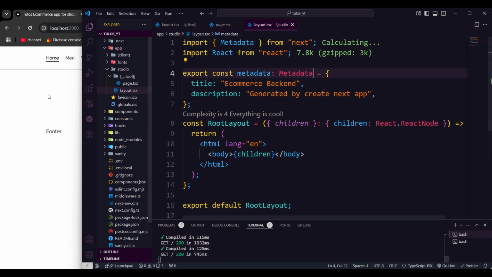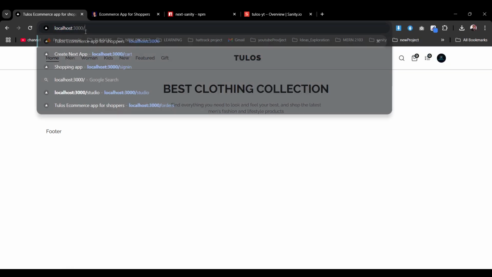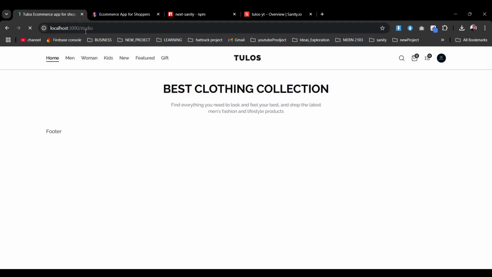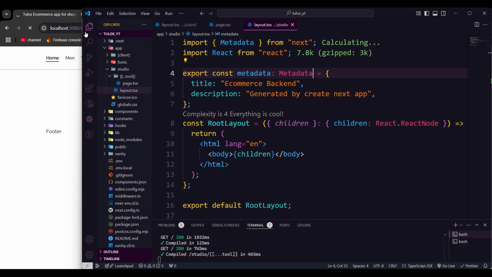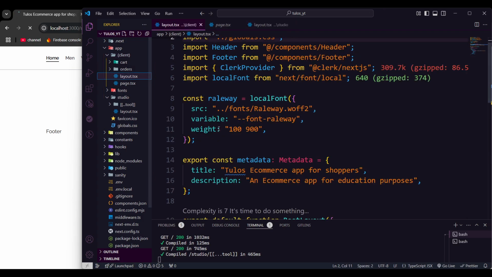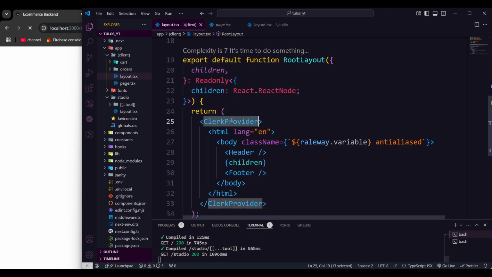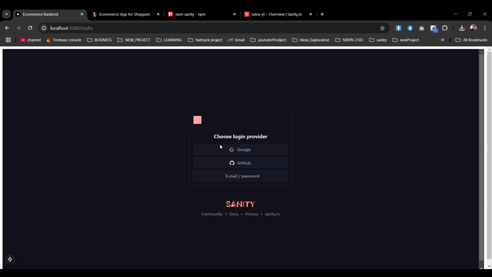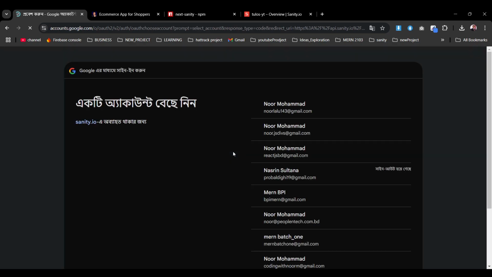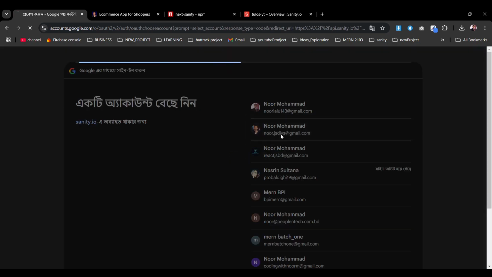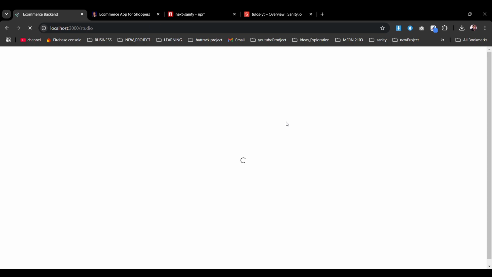Let's see if it's working or not. This time, if we try to go back to our studio, I think that will not collapse so far, because the root layout which we created, remember the client layout is accessing the Clerk provider, but especially for Sanity, it's handling its own provider. So I think that can be causing the collapse. Now as you see, we can go with Google, because now it has its own setup and I need to choose my own account. Be careful once you choose a different account, it may not be giving you the proper data or proper access. So you need to be careful on that.